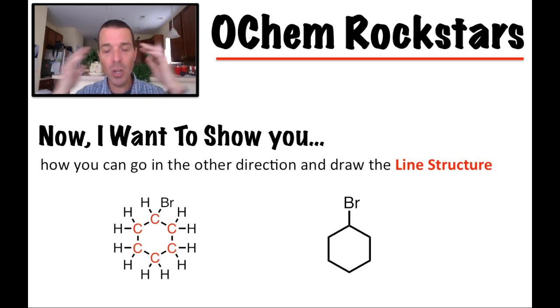So this is what I want you to do when I want you thinking about this, is I want you to see how many carbons you have. So if I look at this, I'd say I have 6 carbons. They're in a ring. It's a shape, and essentially it's a hexagon. So draw a hexagon. And then we don't write hydrogens, we don't write carbons, we just write non-carbons and non-hydrogens.